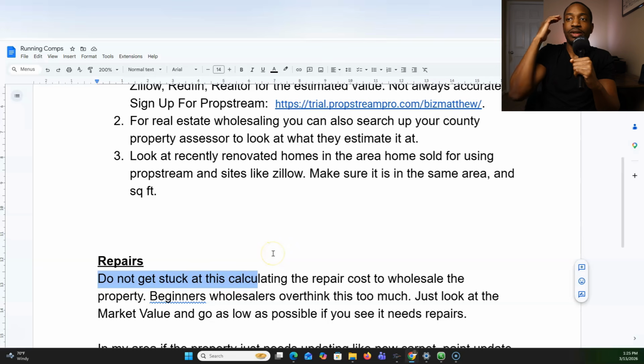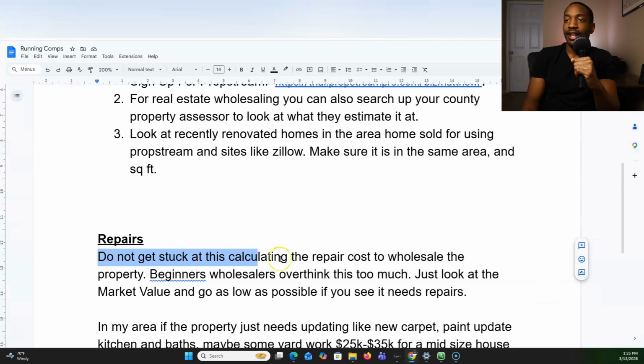And yes, there are repairs, it probably needs a new roof, HVAC, electrical, plumbing, all of that. And so when I do that, that makes a big difference with everything. So yeah, that's what I would do.